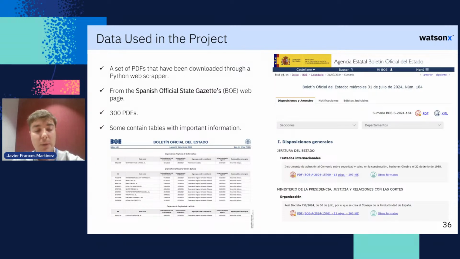And what I really like about these documents is that they contain a lot of tabular data. So it's great for our project. We have chosen 300 PDFs, so not that many, because the scale of the project is not really our objective. We already know that Elasticsearch can support thousands and thousands of PDFs, but we want to prove that we can build a tabular Q&A system through Elasticsearch and watsonx.